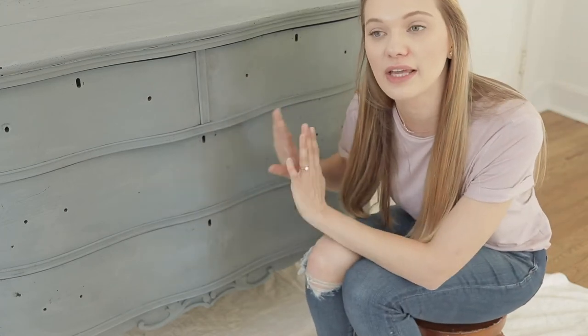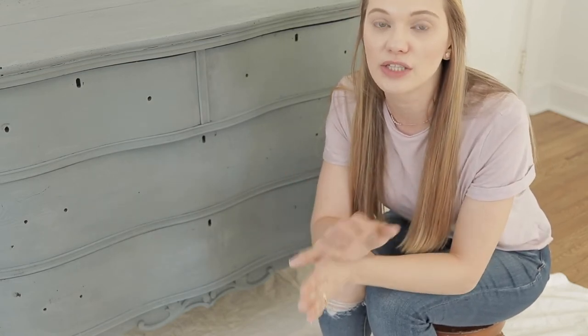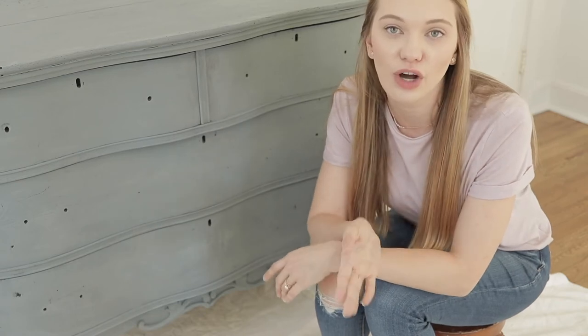When you do your first coat of paint and your piece does not look like this, just know that that's completely normal. On your first coat, you do not expect such high coverage. And once you add your second and third coats, you'll start to get more of an opaque finish.